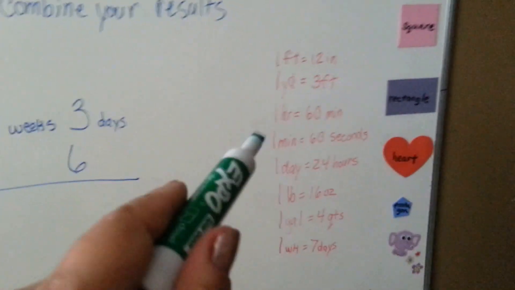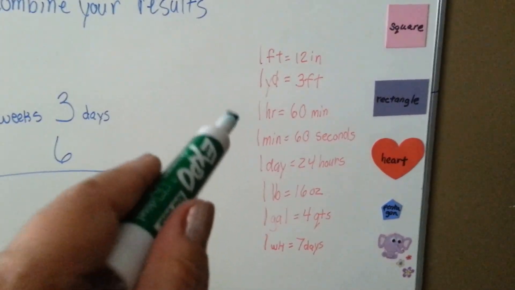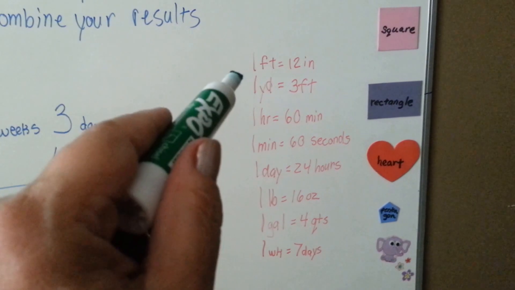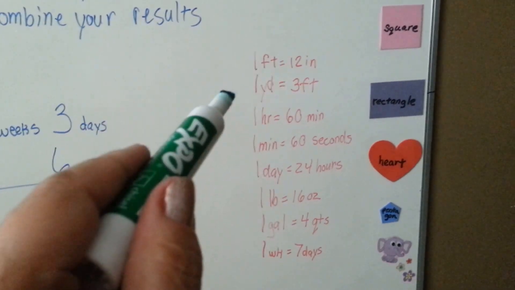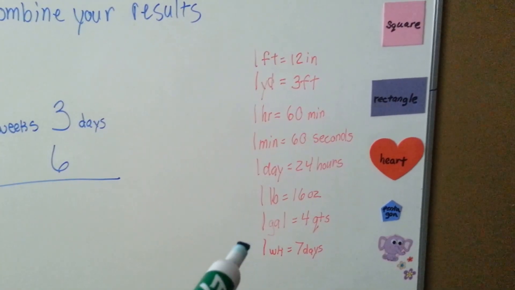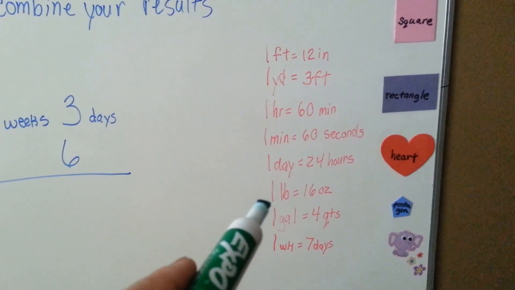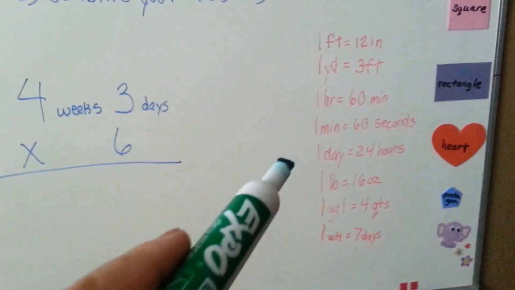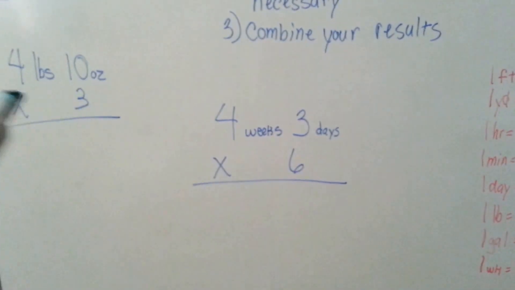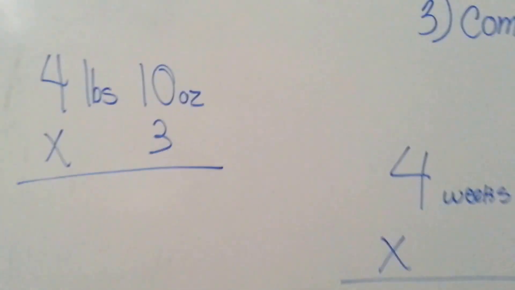So it's important in your math book, if you have a conversion chart for measurements, to know that a foot equals 12 inches, or a yard is 3 feet, or one pound is 16 ounces. It's important to have this by your side so that you can convert these and regroup them as necessary.